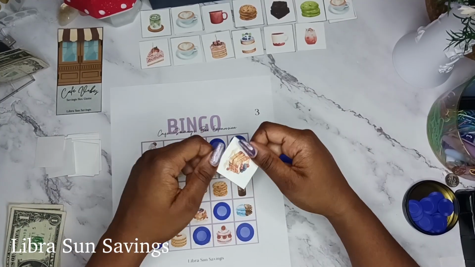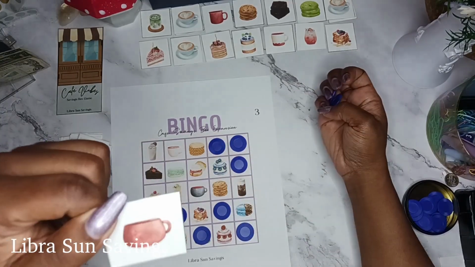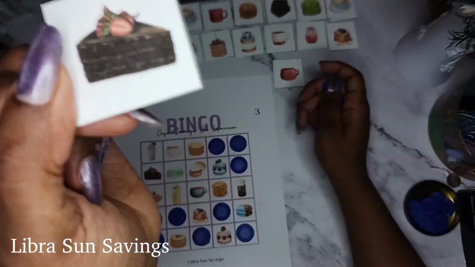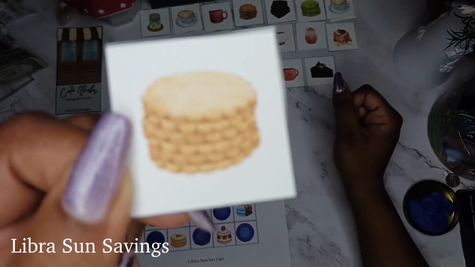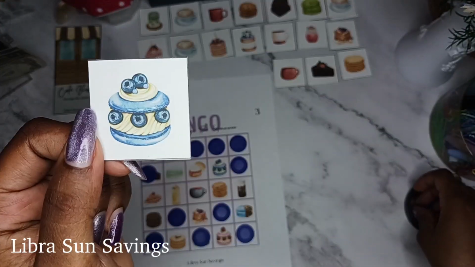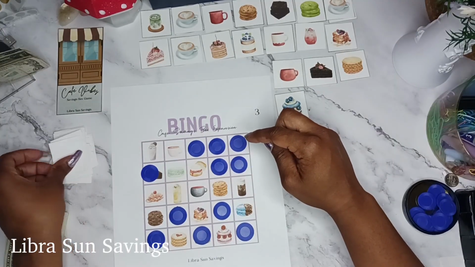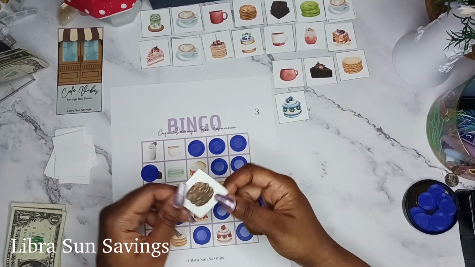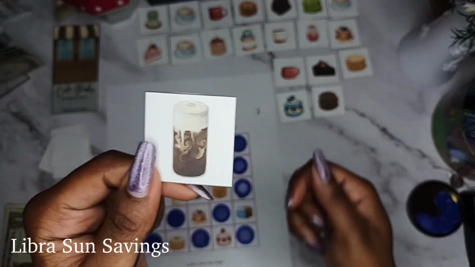All right, we have our French toast, deluxe French toast stack. We have our short rust colored mug. We have our chocolate cake slice with strawberries. We have our shortbread cookie stack, the plain one. We have our blueberry macaron cookie sandwich. We have another cappuccino heart. We have a chocolate cookie stack. We have our cold brew, cold foam coffee.